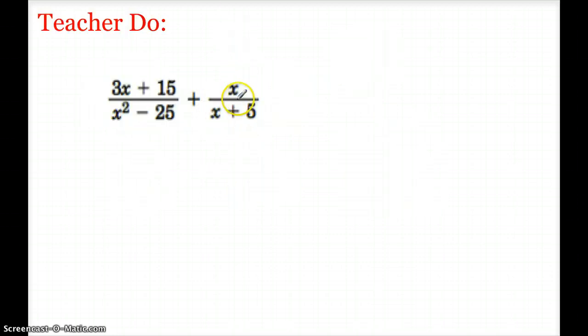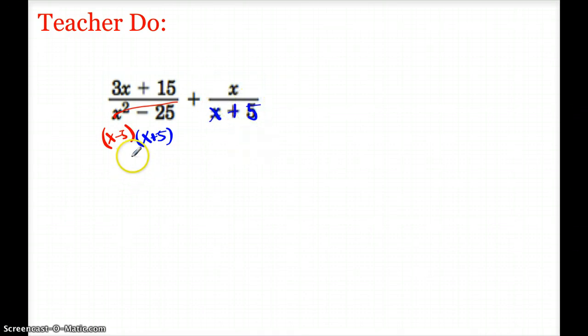This one's going to be the hardest of the three. Now, this x plus 5 here, it's inside there somewhere. Okay, so I'm going to factor it out, and I'll show you what I'm going to get out of it. And I only need to multiply one side. So this changes a little bit of what's going on. Okay, so in the denominator on the left, I found the difference of squares. I factored them out. I have two parts. I have the red x minus 5 and the blue x plus 5. This one is also an x plus 5.